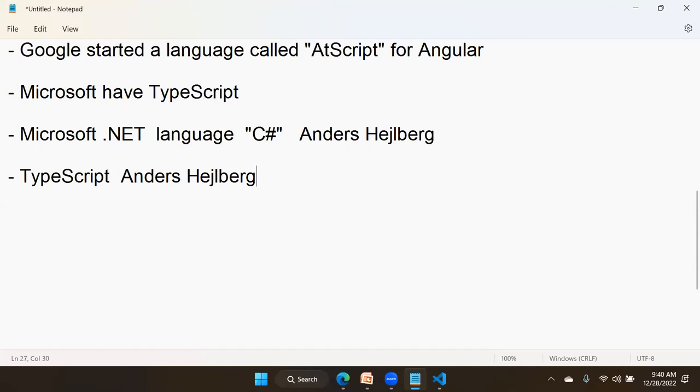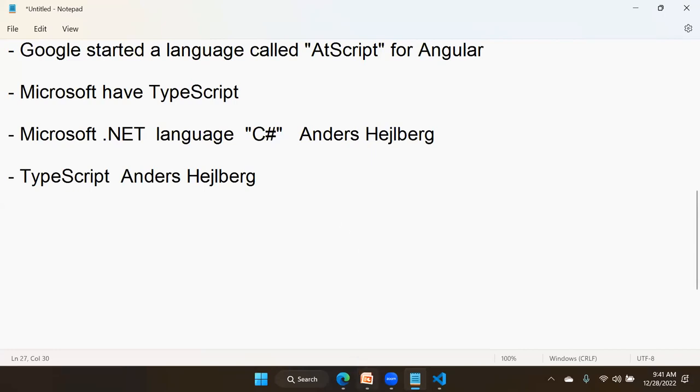He is the architect of C#, and he is the architect of TypeScript. And TypeScript was doing very well in the place of JavaScript, and Microsoft was already using it.